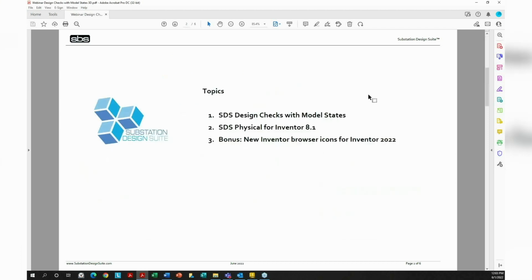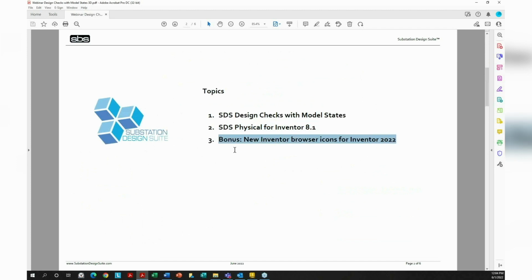What we're also going to be talking about, I have a list, we will talk about Inventor SDS Physical for Inventor 8.1. So right now we're all running 8.0.2. 8.1 should be released as early as today. We're having a meeting on it, and I'll find out for sure later on today. But it will be released this week for all that I can see. We're all set up to go. So 8.1 should be released, and we'll have a little talk about that today.